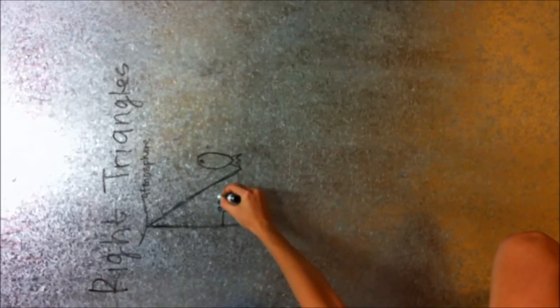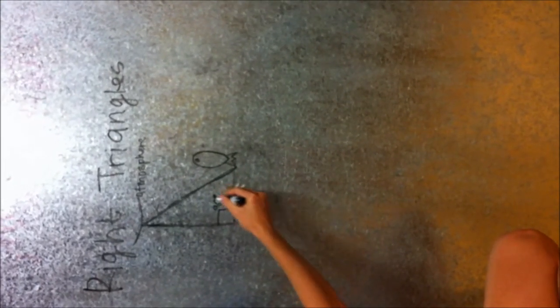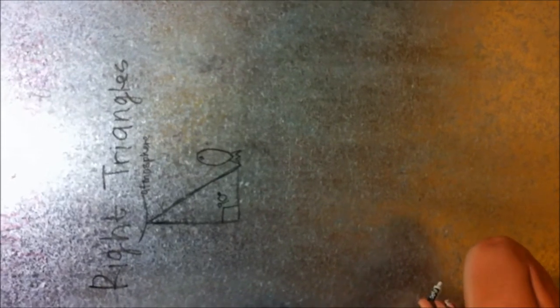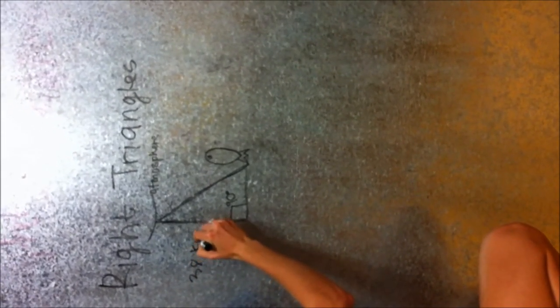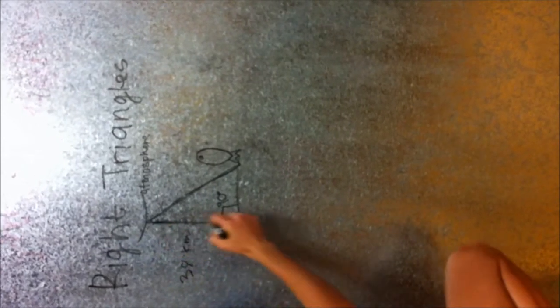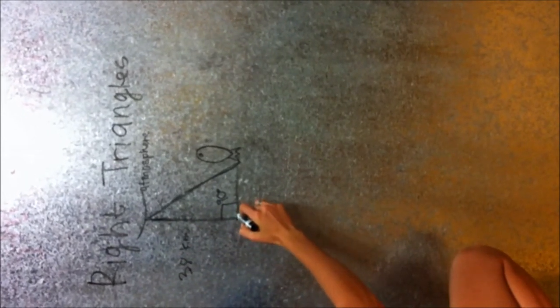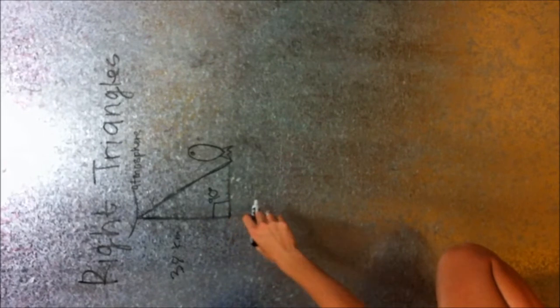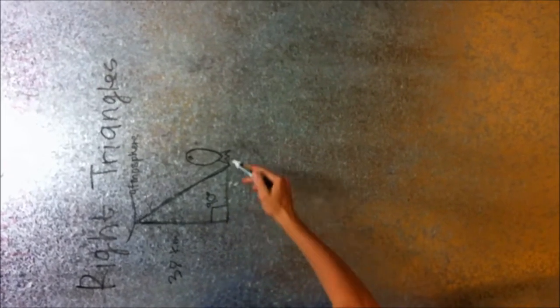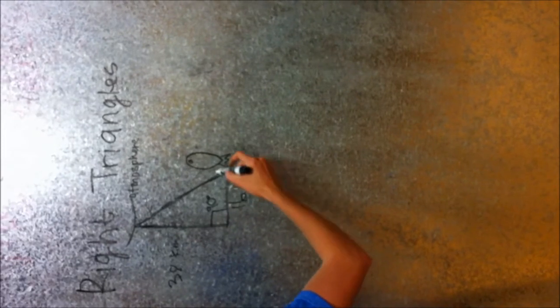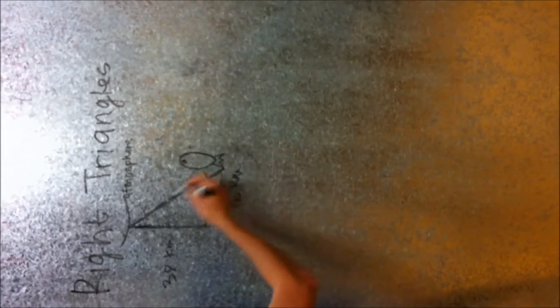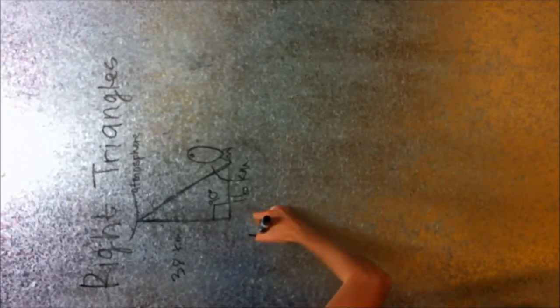And here's our 90-degree angle right here. We know two measurements: from the atmosphere to the ground is 38 kilometers, and from the bottom of the atmosphere, where it hits the ground at a 90-degree angle, to the rocket is 16 kilometers. To find the angle that the rocket needs to tilt to shoot out of the atmosphere at the correct angle, we have to use tangent.